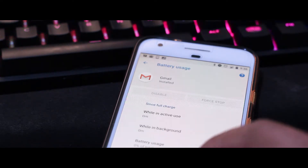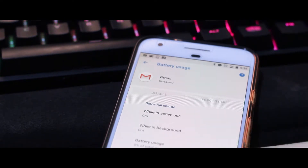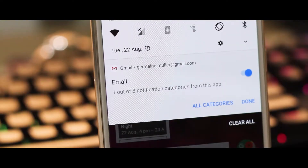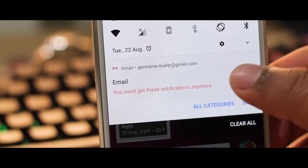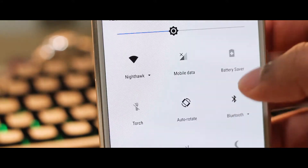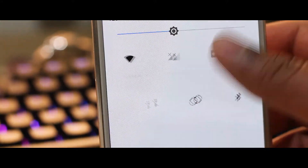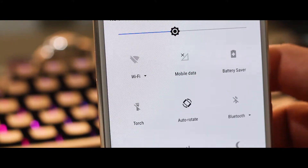These features were available in the past, but this time they make them much more accessible to anyone and everyone. You don't need to dig for it, and I think Android's going to be better for it. You can also change the notification settings individually — you can press and hold and make granular changes to much more things than before.